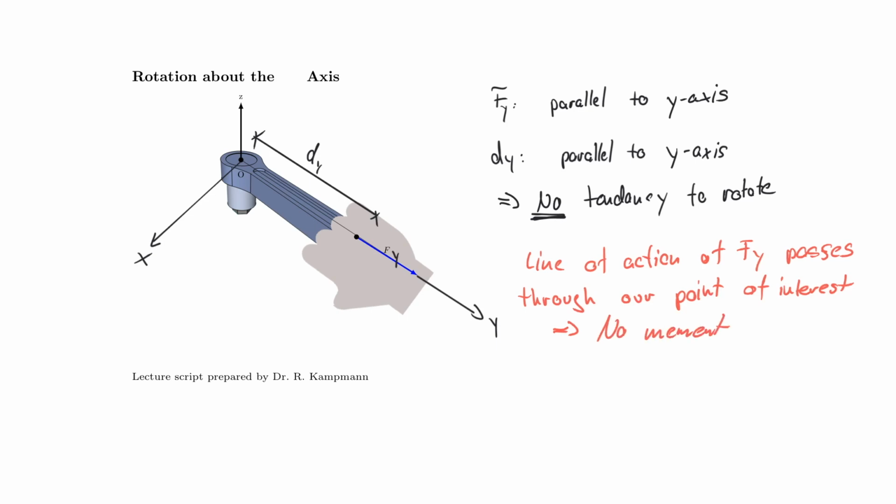Because you cannot create a tendency to rotate, or you can also think of it that it could not rotate. It doesn't matter if it's a tendency or actually created rotation. If you put a needle here, think of it as pinning a needle here, and then you pull with a string on that needle, you will not rotate that string about that needle. You will actually just pull on it. And therefore, you create no moment. It cannot be created. In other words, we need to say here rotation about no axis, or about no direction.